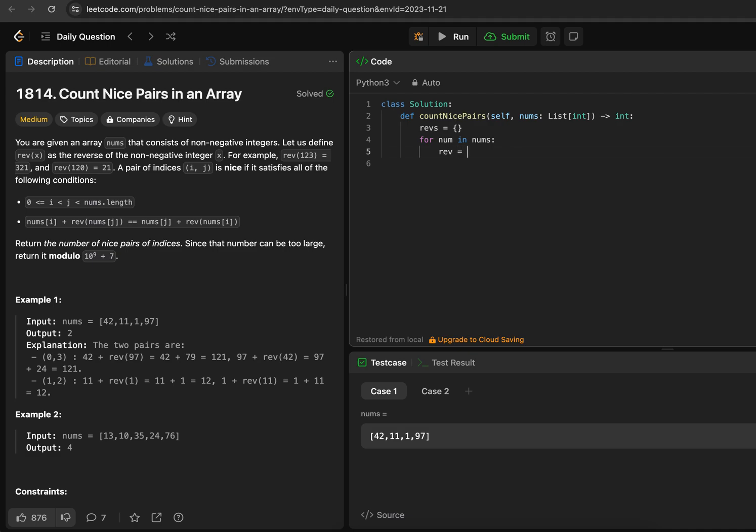So to do it, ref equals... I will convert each number to a string. To do it, I use function str of num and reverse it.